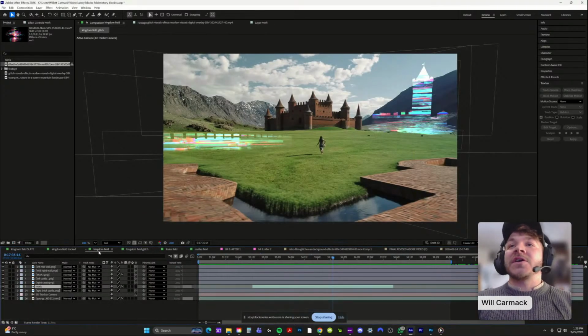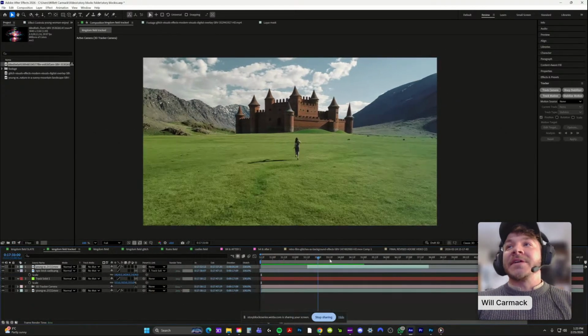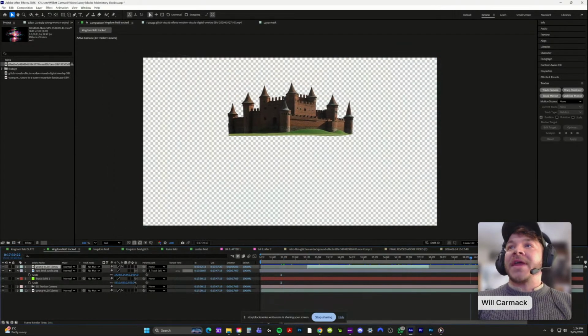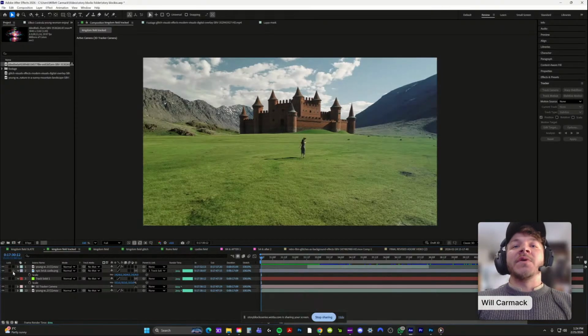So I'll just start with our castle here. So here's the trick. Everybody, pay attention. I'm going to grab my epic brick castle and I'm going to duplicate it twice, okay?